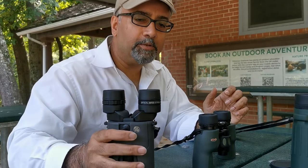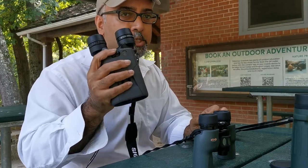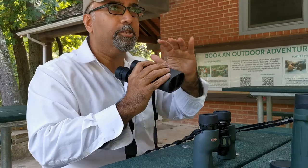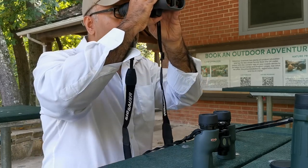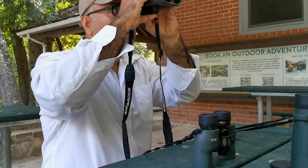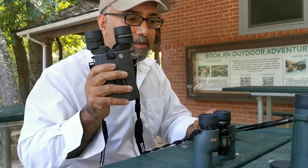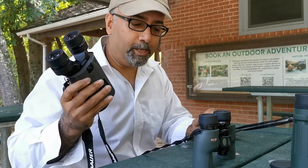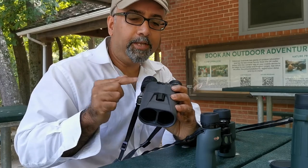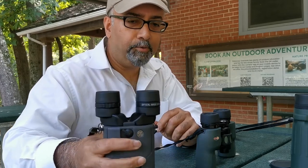However, going into an environment where I didn't know how far I would be viewing, I would take along the Sig Sauer Zulu 6. Absolutely brilliant sight picture — image stabilized, which means that even my hands moving enormously don't produce any shake. I would definitely take these on vacation. Going to Asheville, North Carolina in the next two weeks, I can tell you I'm going to be taking along the Zulu 6 for sure. The engineering behind this unit is absolutely breathtakingly beautiful.